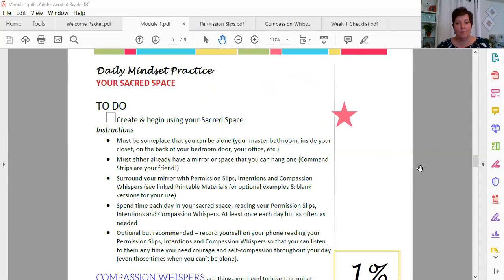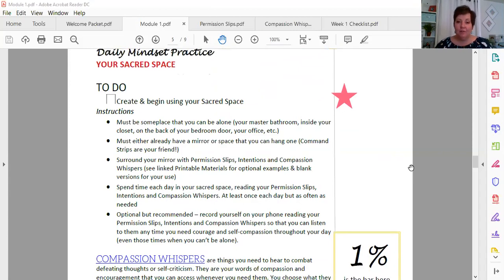Some of you might already have mindset practices, but most of you probably, from what seems typical as I work with people one-on-one, the average person knows about mindset and thinking positive. They have a Pinterest board of positive quotes and things like that. But they don't have a practice that they are regularly infusing their lives with positive thinking and the way they think about themselves. We're going to use a couple of different tools.